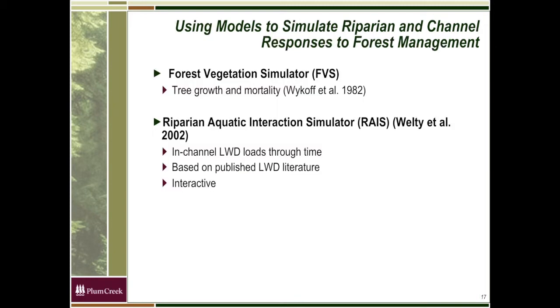And then finally, the other tool I wanted to bring is the RAIS model, the Riparian Aquatic Interaction Simulator. RAIS was brought forward by Welty et al., really developed by Weyerhaeuser on the coast. We used it quite a bit, and in conjunction with the Forest Vegetation Simulator, we were able to use this as a way to model wood recruitment and depletion rates in those riparian types that I mentioned earlier, those different structure types.